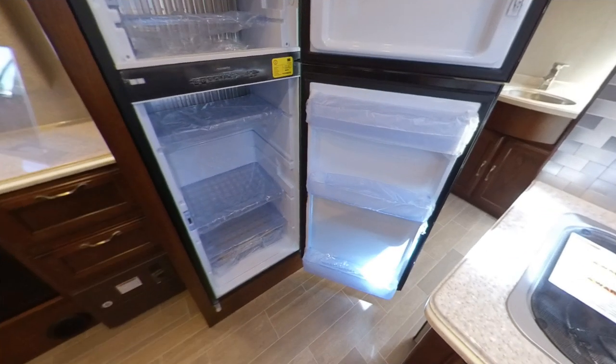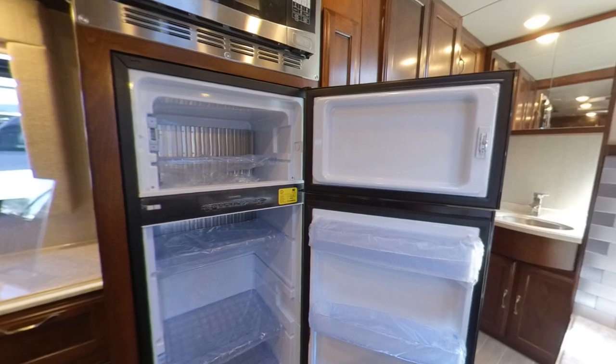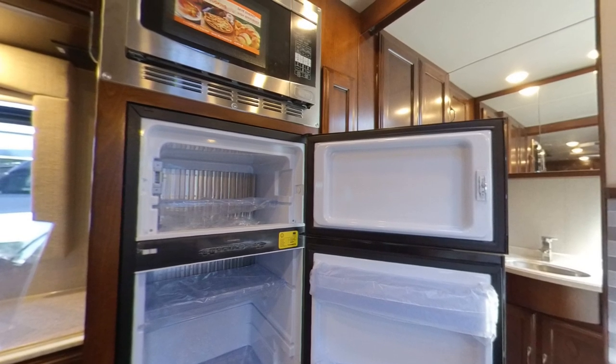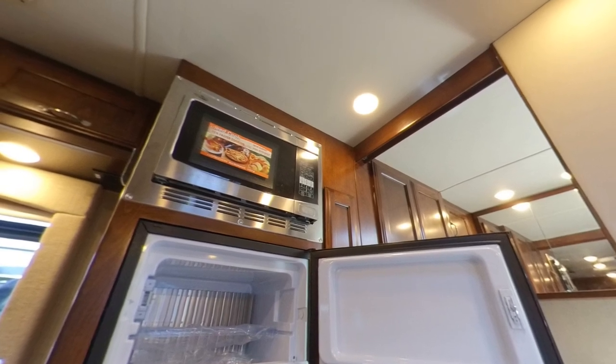Let's take a look at the refrigerator. This is a three-way absorption. Three-way means it runs off AC, DC, and propane. That means this is not a compressor-driven refrigerator. You've got to decide whether you like that or not. I've done a video on that. Absorption type refrigerators use very little propane, but they don't do as well in high heat, and sometimes they have trouble cooling down fast enough.